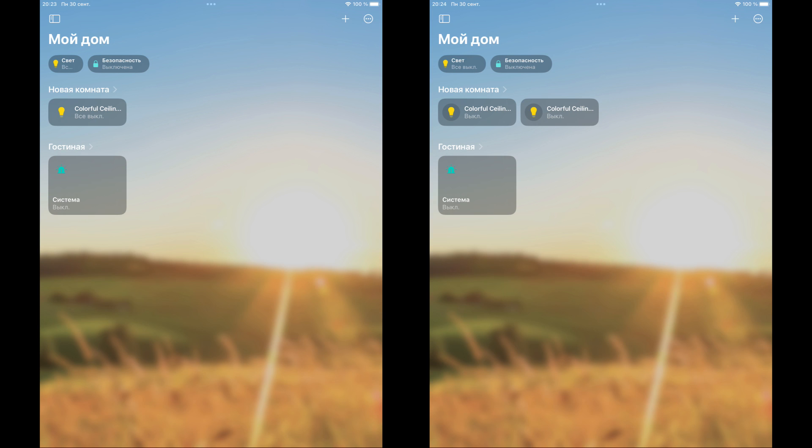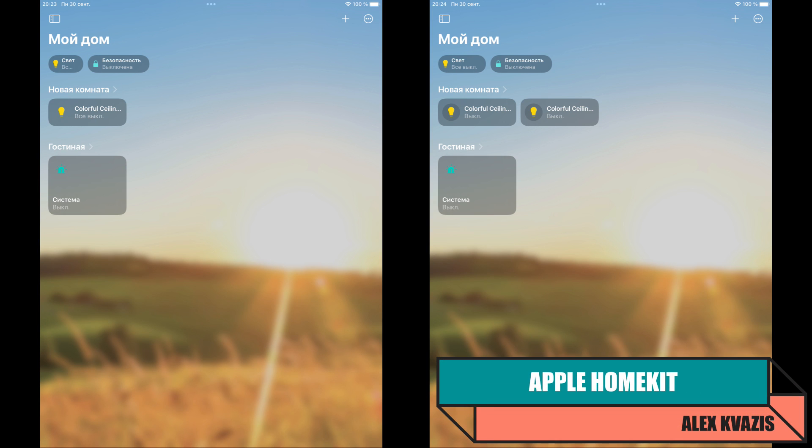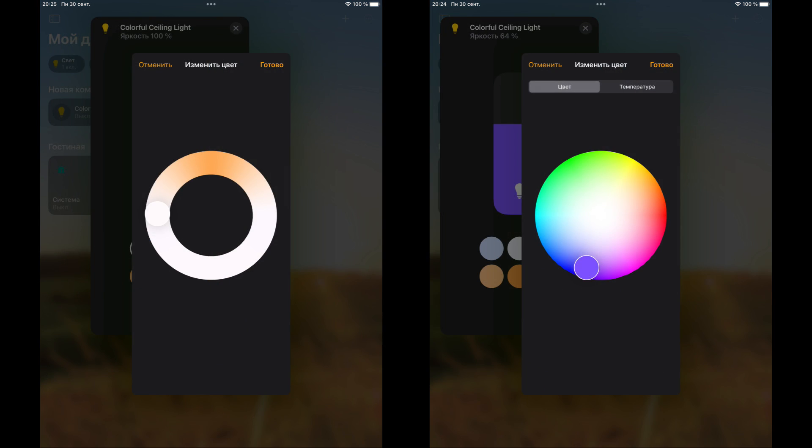Since this gateway is connected to Apple HomeKit, let's check compatibility, which is officially supported. The ceiling light is recognized, and by default both lights are shown in one tile, but in the settings you can separate them into different tiles. Control is standard — on/off, brightness scale, and parameter control. For the main light you can adjust the color temperature, and for the side light you can select the color. Dynamic effects, however, are not available here and are only accessible via the Acura Home app. But in HomeKit, the ceiling light can interact with devices from other manufacturers added to the system.